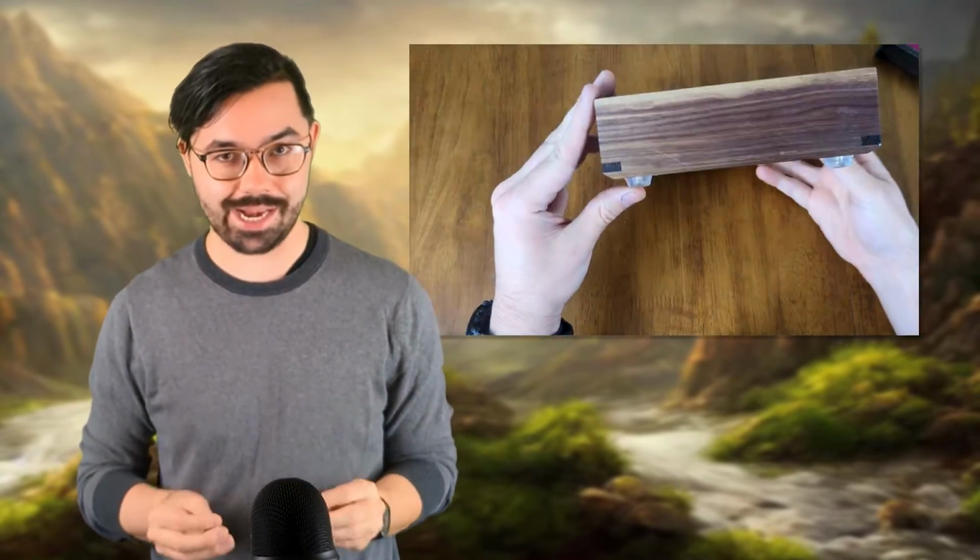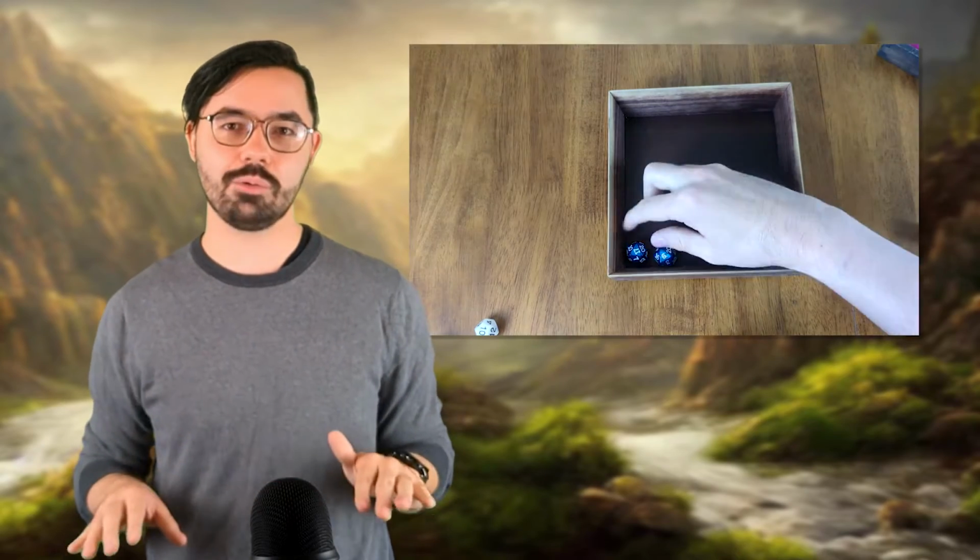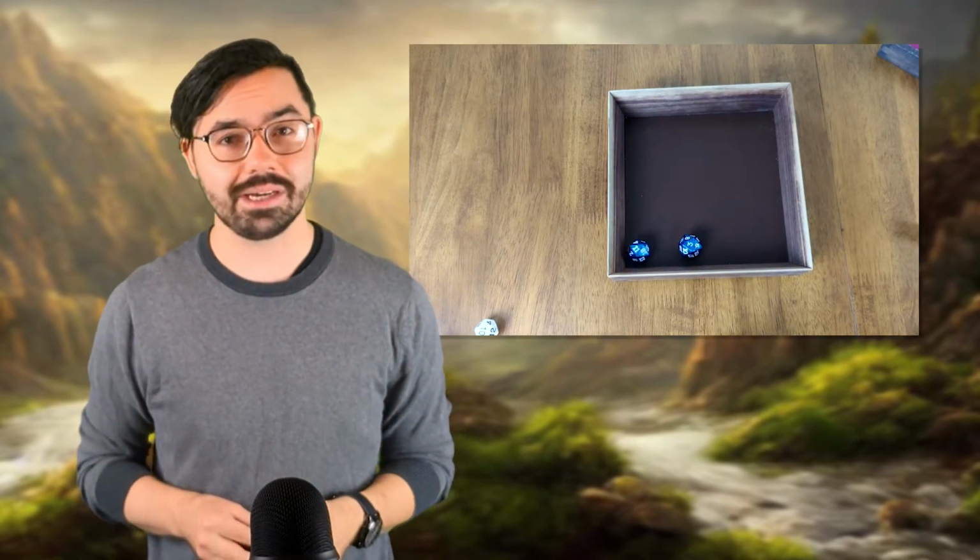This tray also has rubber feet, which my wooden dining table really appreciates, and it stays in place really well. Additionally, it features a nice leathery rolling surface, which is really great for my tables. I have a player that plays primarily with metal, heavy dice, and this tray makes me feel a little bit more at ease when they roll it, and this softens their landing.